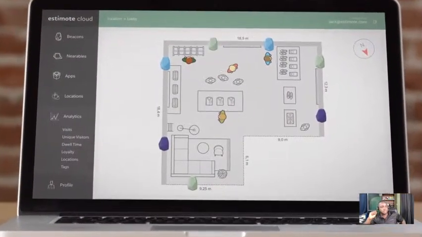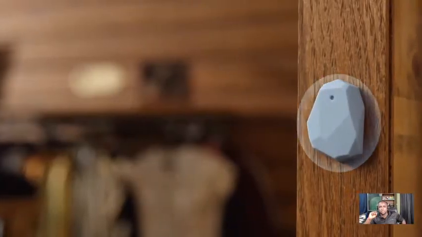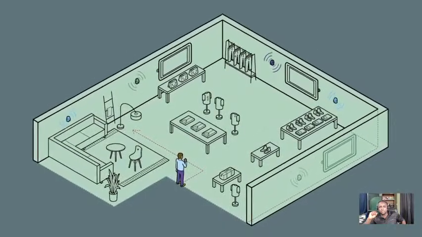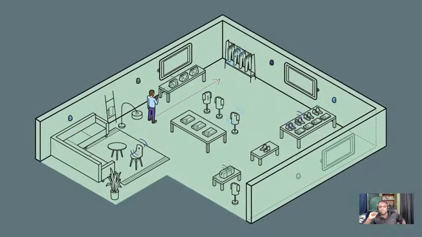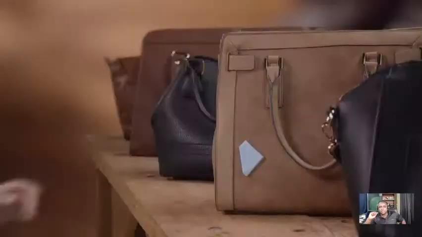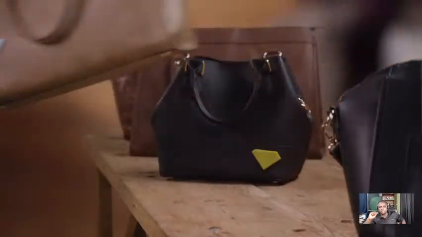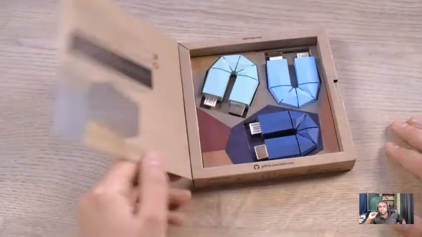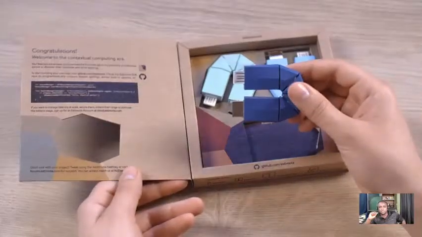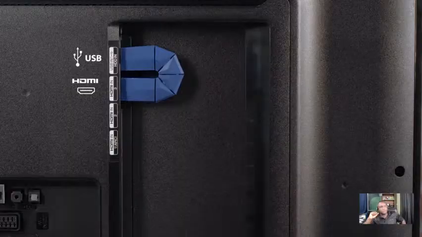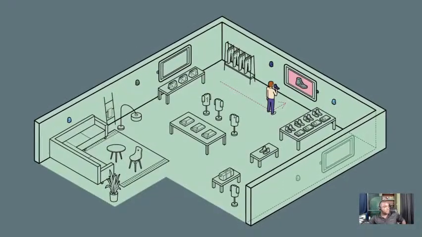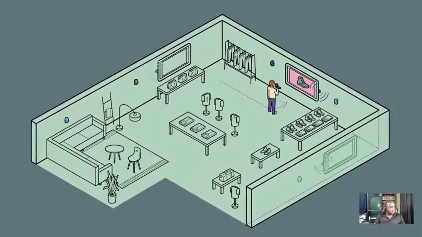We started with beacons that are installed in venues, enabling user location coordinates. Then we added stickers, tiny computers attached to objects that trigger events when touched or manipulated. And now we're introducing another layer with Estimote Mirror, the world's first video beacon. When connected to any screen, the display will show personalized content based on people's presence and behavior.